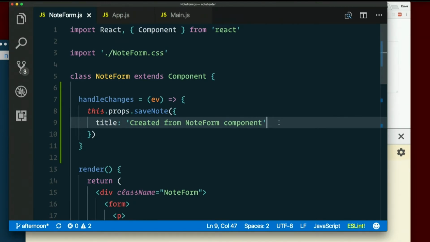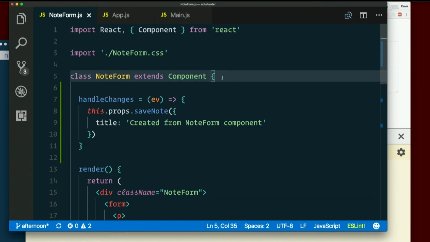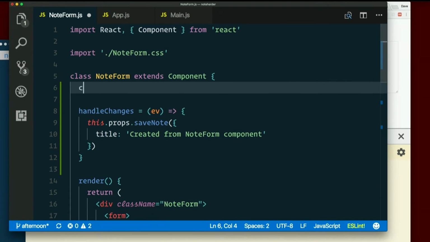Instead, we want it to pass in what was actually in the form, right? So even if I get the values from the form and pass it in using an object literal here, it's going to be a new object every time. So we need it to keep changing the same object, which means we're actually going to have to add state to note form. So bummer, we have 2 components with state now instead of 1. But we know how to do that.